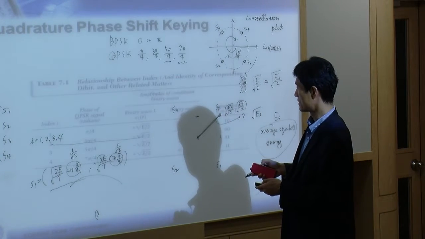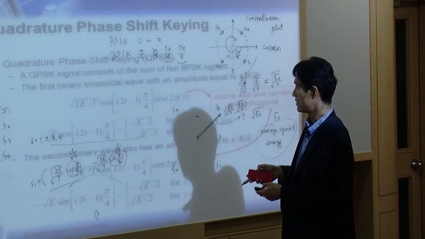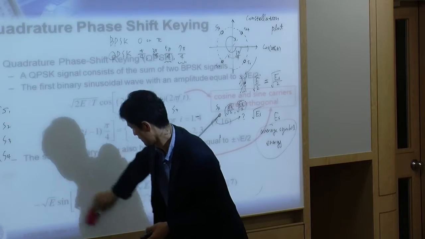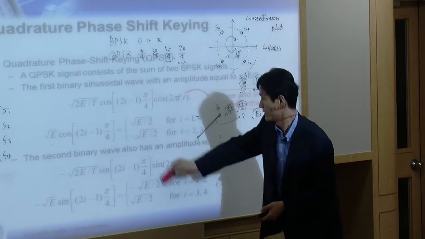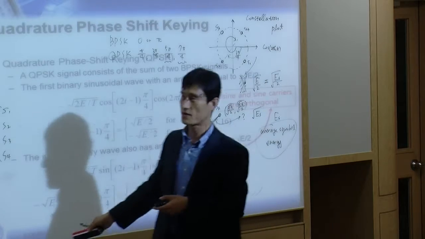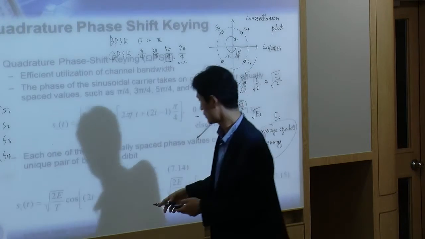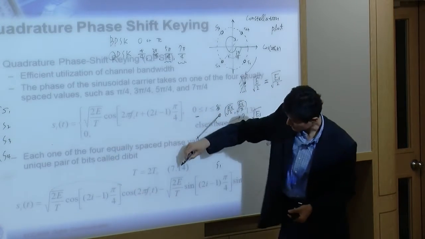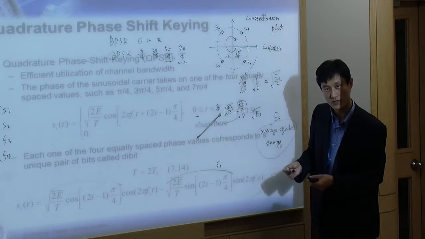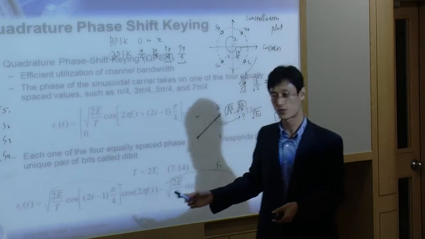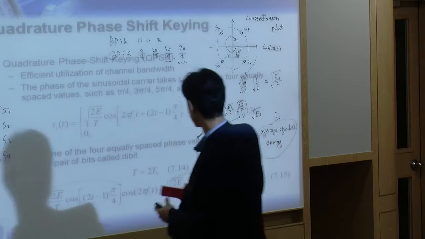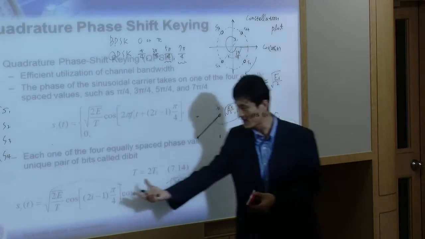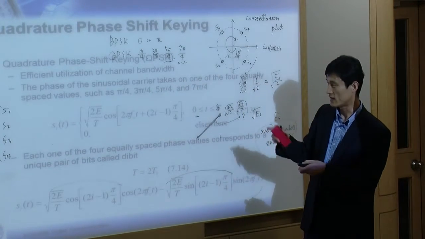Now then, how do you get it? Let's go to this slide. This slide is actually talking about the same thing. Okay, let me go back one more slide here. As I said earlier, what is important is this part and this part, right? So let me get only these parts. Forget the carrier, forget the cosine carrier, forget the sine carrier. Only take this part and take a look at it in a little more detail.